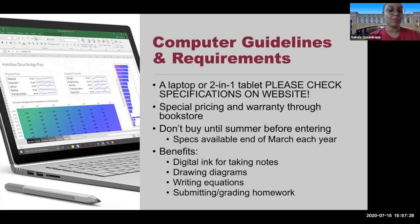So that's something that I like about 2-in-1 laptops. Yes, and as Sue was talking about, there are some people that have Macs, me included, and I can say that you can get through first year requirements and overall your engineering degree if you have a Mac currently and you want to continue using your Mac. Like Sue said, you just need to make sure that it meets all of the specs that are required for it, so a certain amount of gigabyte space, a certain RAM, and processing unit.